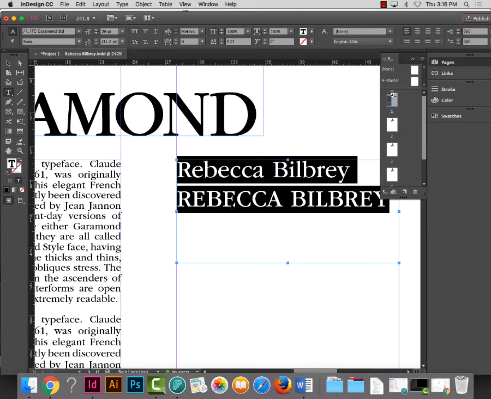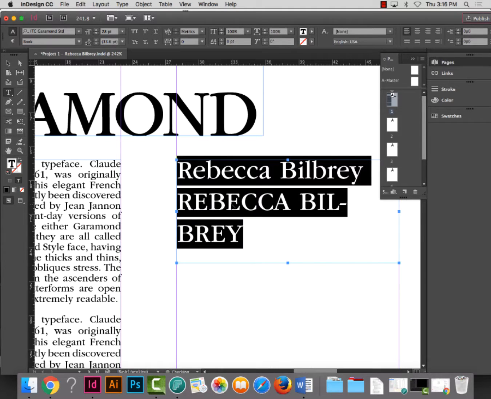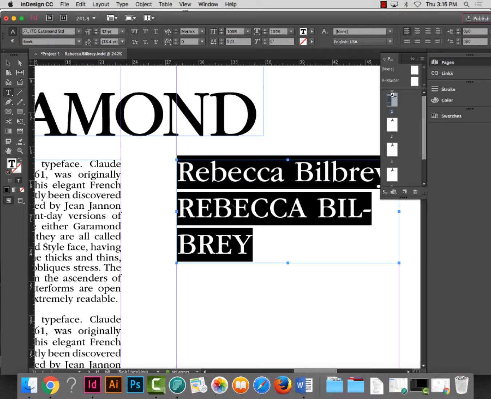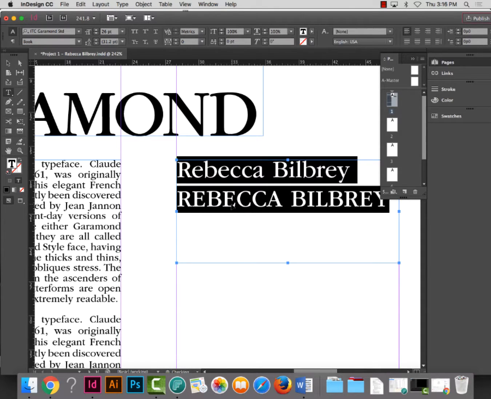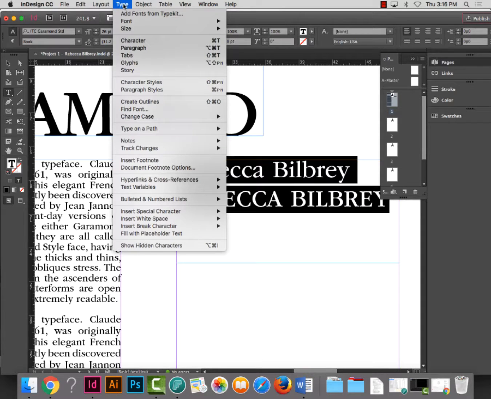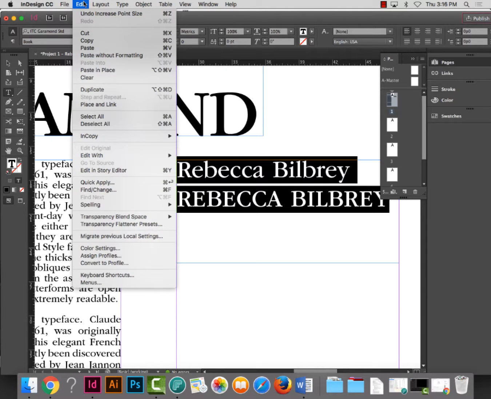Ooh, I like it. Or Shift Command greater than if yours is too small. That would be the period. So highlight the text, hold down Shift Command lesser than, which is the comma, or Shift Command greater than if it's too small. That is very nice.